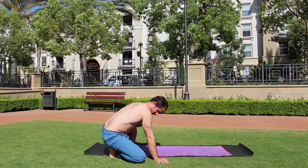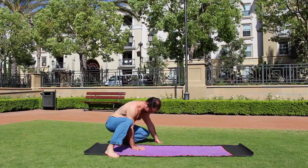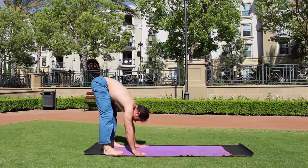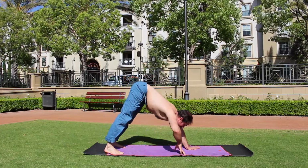And then if you'd like to do what I'm doing, you can shift, tap knees, maybe stretch out the toes. You don't actually have to tap the knees. If your knees touch the floor, then that's cool. Good, and come back into your forward fold. And walk the hands back, forward into your down dog.